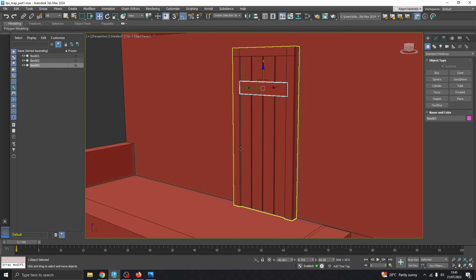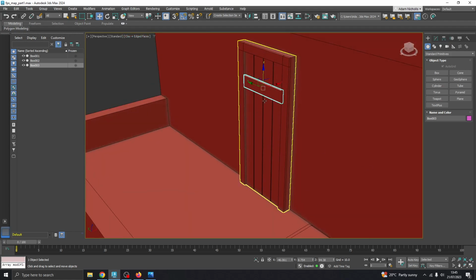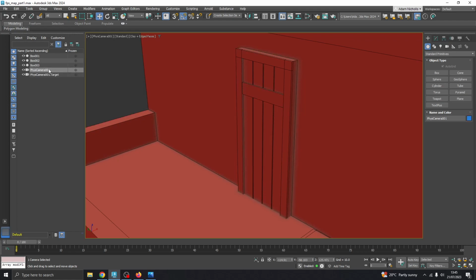So rather than repeating that under here, what I can do is copy this one and place it down here. So now we're going to learn about copying objects or cloning objects. What you don't want to do is do Control C to try and copy something, because that won't work in 3ds Max. In fact, I'll show you. If I were to do Control C, see over here, it's made a camera.